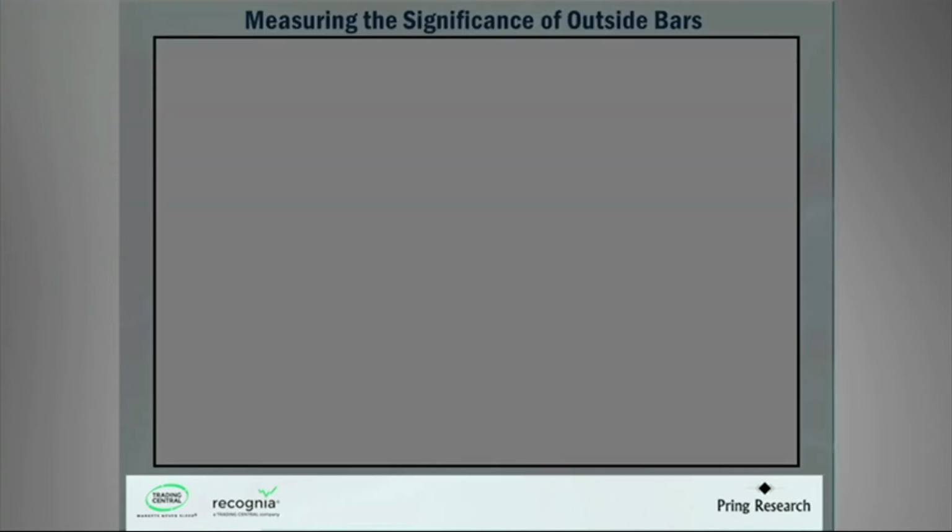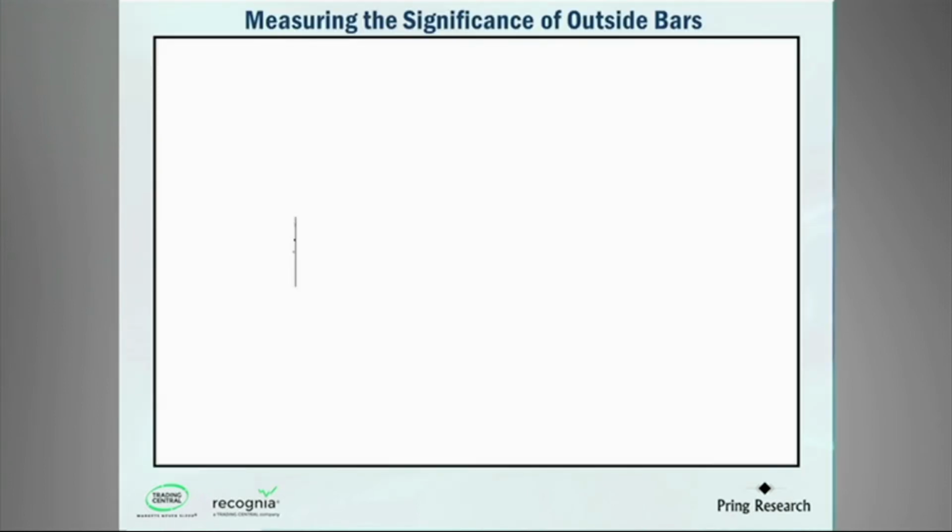This is an acceptable outside bar in the left-hand part of the chart. However, this one on the right is much better because it's far wider and indicates a much more significant battle that's been going on between buyers and sellers. Even better if the contrast is greater between the open and the close. So let's move the open up and the close down. No doubt who won this battle.